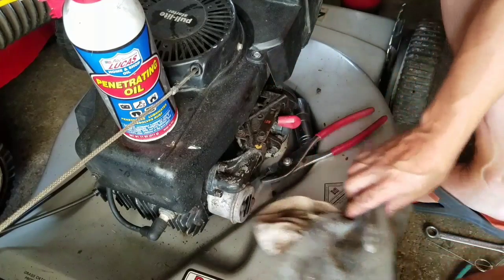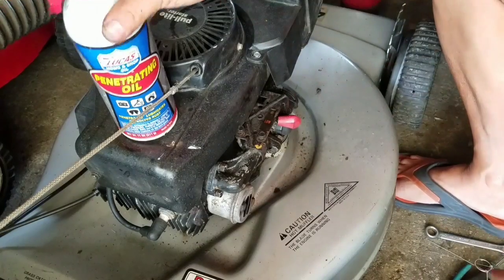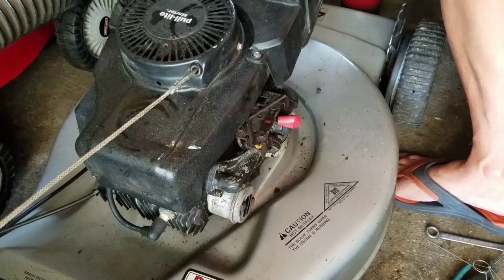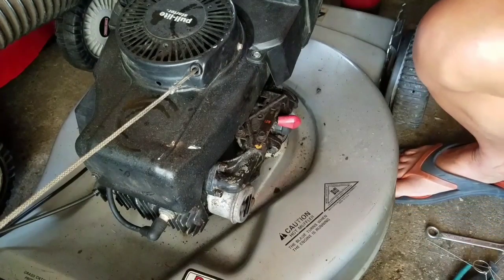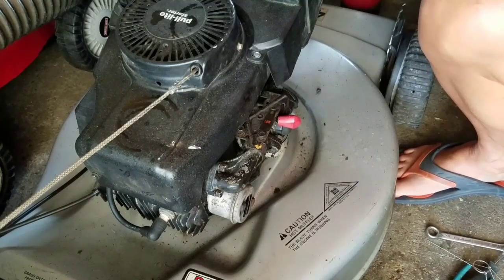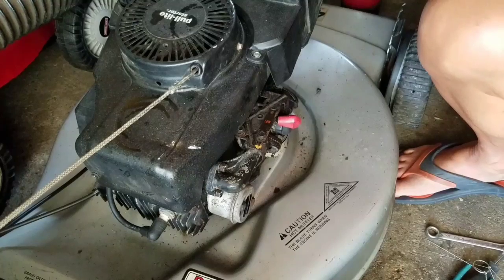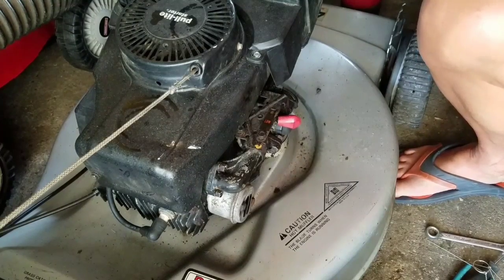All right, well, only one way to find out. So I'm gonna try to put some gas in it and start it, just to see. I don't have good confidence. Even though we did everything right and it's pretty clean, Tecumsehs just are so unpredictable. I hate them. Guarantee you it's gonna leak.